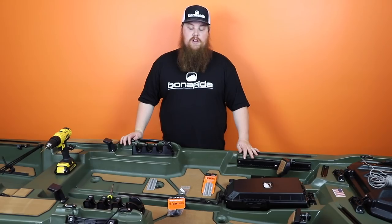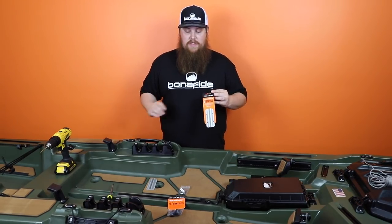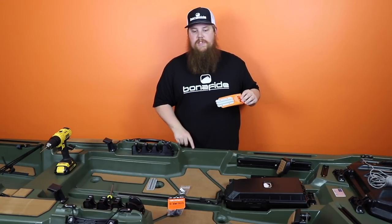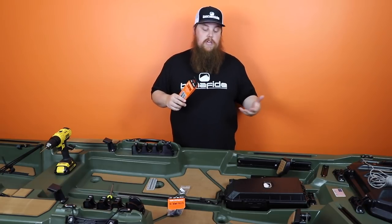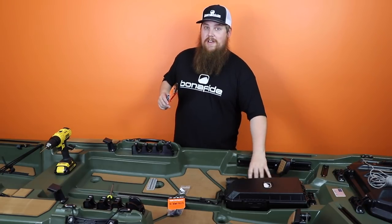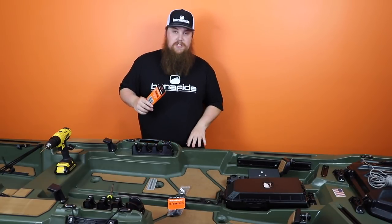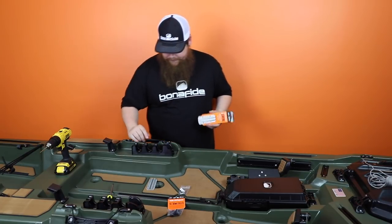So with this step of the install, we're gonna install the YakAttack GT175 gear track. And with this specific install, we're gonna do a 4-inch piece. And on this left side, I reel left-handed with bait casters and also spinning gear. So I'm gonna wanna have my throttle mount mounted on my left side. So that's gonna be the specific purpose of this gear track on the left gunwale.